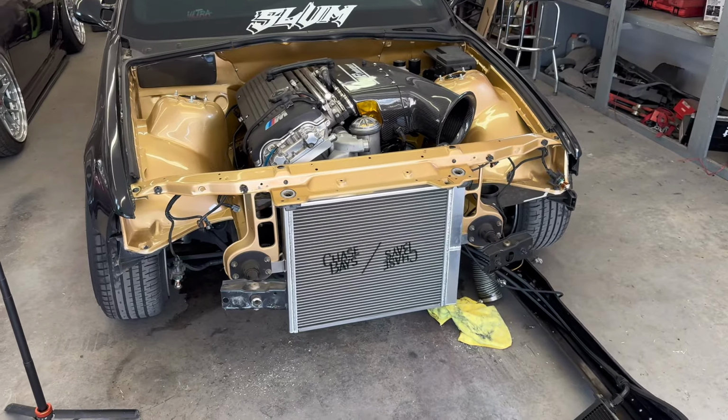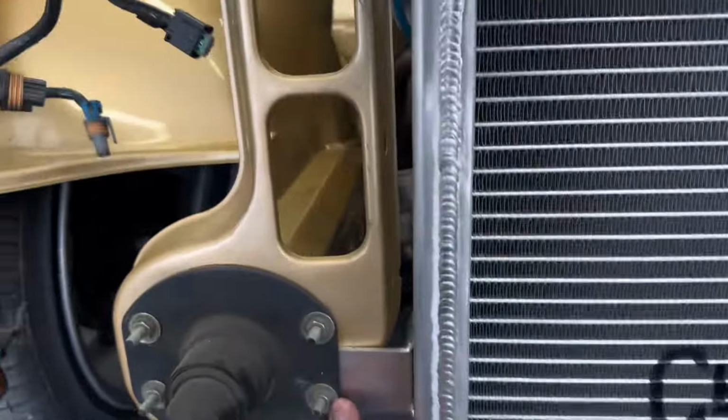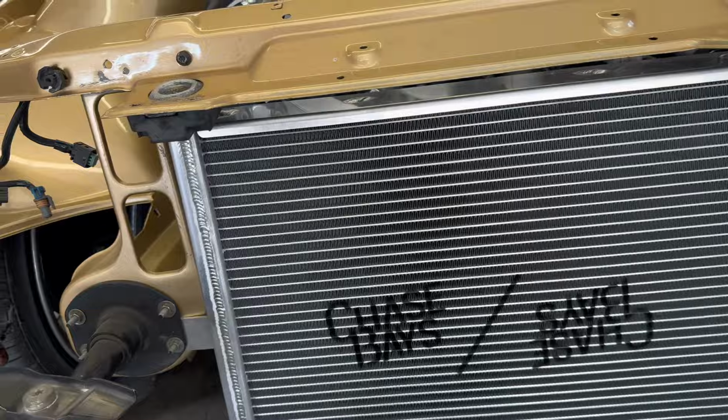Yo, knock on wood, but that was too easy. Literally just drilled a hole there, a hole on that side, bolted it up, and I don't think I have to clearance anything.